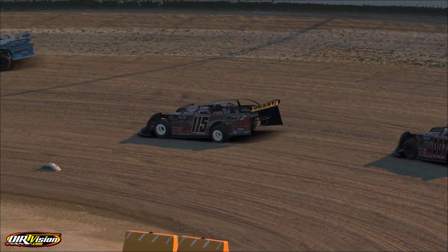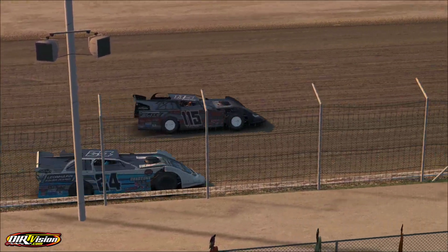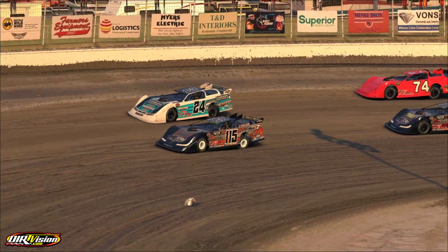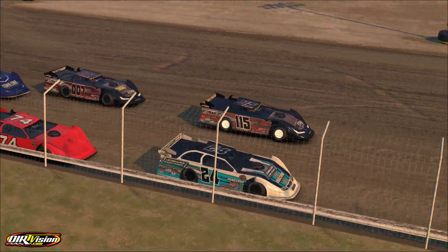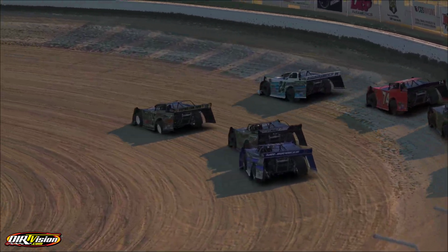There's a bit of a gap between the pace truck and the rest of the field. I'm sad to see Leonardi as somebody has bumped into somebody already on the pacing run, so we'll need to see what they can do here. But yeah, only got 7 cars here at the start behind the safety truck. So, field's going to work down the back straightaway as we wait to see where that 115 of John Fiddler is going to decide to get on it. As they roll in towards 3 and 4 right here, waiting.